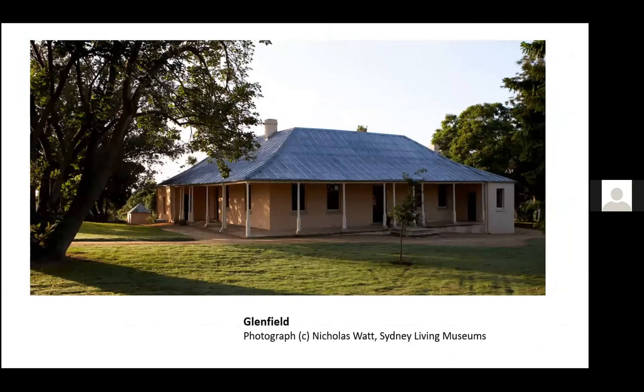So the first variation instead is the arrangement we see at Elizabeth Farm, and also here at Glenfield, where an angled side wing was created, giving an L-shaped plan. This meant the roof simply turned at 45 degrees over a side wing, while maintaining its necessarily steep pitch and a constant span. At Elizabeth Farm, archaeological evidence actually suggests that this L was part of the original design. At Glenfield, which was a house restored by SLM's Endangered Houses Fund, you can also see the typical enclosed ends to each veranda. To create an even larger house, a second returning wing could be added parallel to the first to create a U-shaped roof — and this is what we see at Experiment Farm, where at the rear the double pitch of the roof is obvious. In this form the double-piled house was possible, with large rooms all directly related to the exterior and circulation spaces placed at the centre. This was the final evolutionary phase of the colonial bungalow.